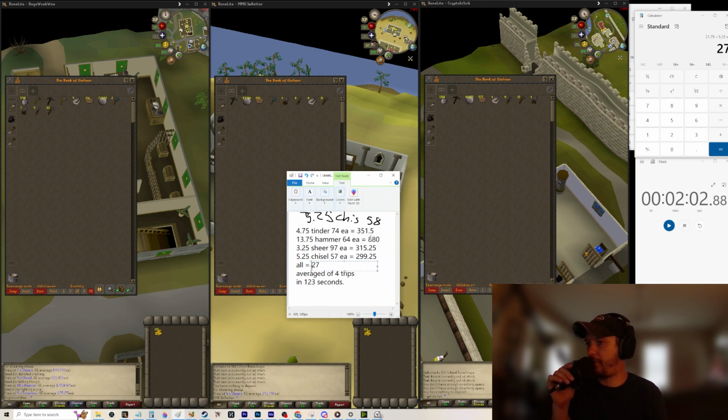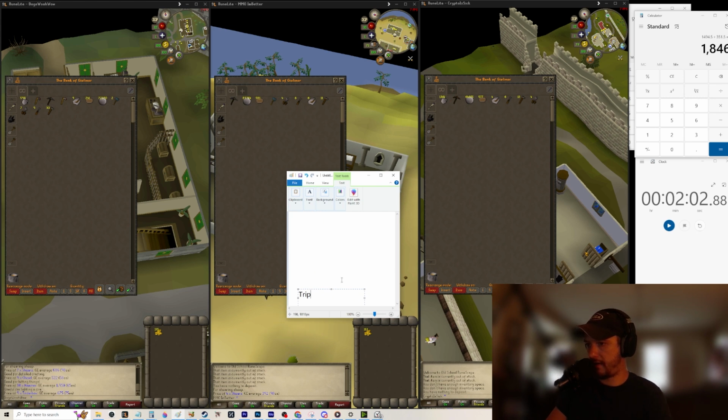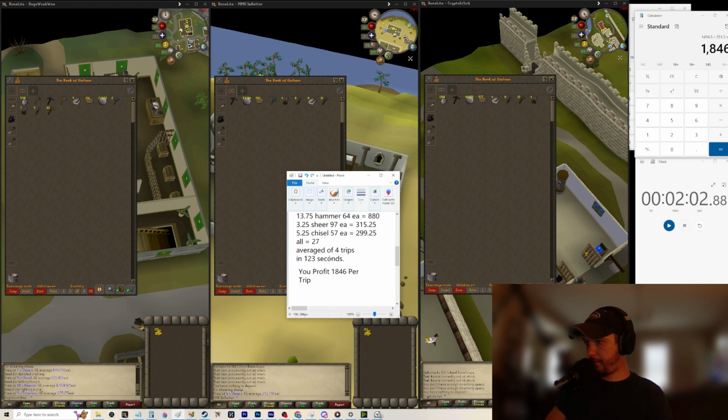So we get 351.5 plus 880 plus 315.25 plus 299.25 in 123 seconds. So I should have probably added that up, but sorry about that. Let me do that really quickly. 315.25, 880, 351.5. So per trip, you profit 1846 per trip. Oh man, what a day. So per cycle then, 123 seconds, you are making that much money per trip.